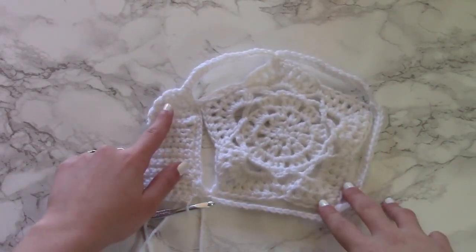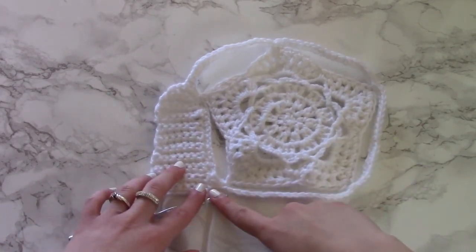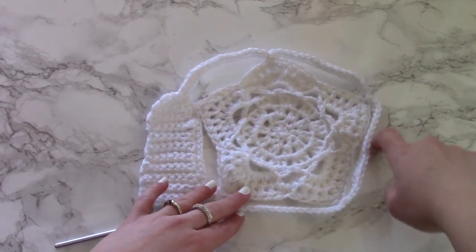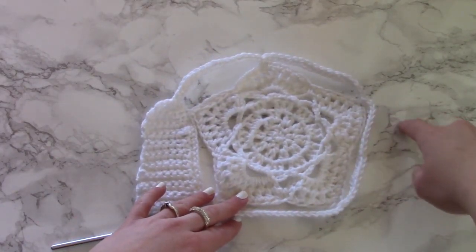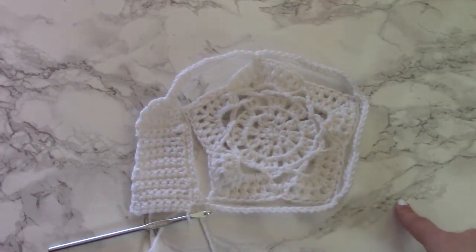I have completed this side, doing the exact same thing that I showed you. Now we're going to single crochet our way across, slip stitch our way up, and then do the exact same thing but just on the other side. We're going to meet again down here.